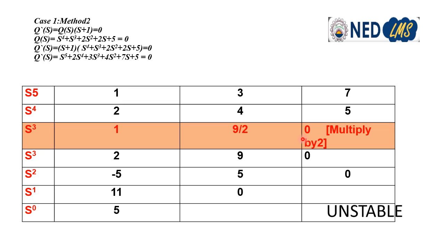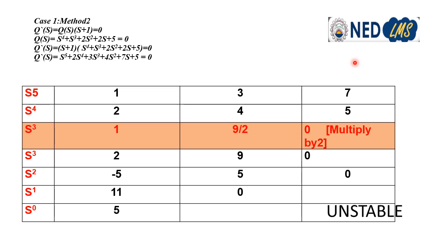We can also use the second remedy when we fail to complete the Routh table and we notice that this is case 1. The second method is that we multiply our characteristic equation by s plus 1. What is s plus 1? It is actually a factor with a pole at minus 1. So obviously it is stable. It does not change the stability of the system.